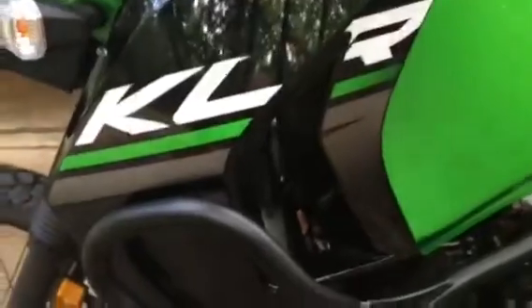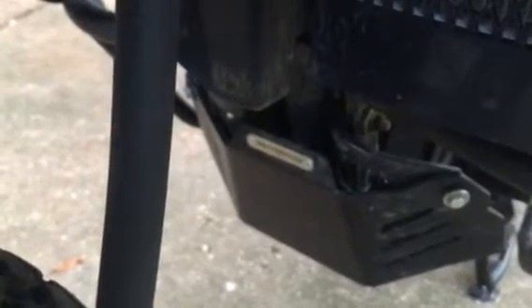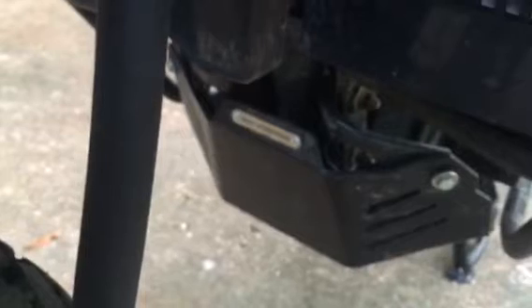The hardest part was kind of getting the gas tank off and all the fairings off, and once I had that off and the pieces laid out, this took maybe 20 minutes to install. The most difficult part was the front, which seems to be the part that bothers most people. There are these bolts right down here that stick through that kind of fight you as you go, but the bolts come from the right side toward the left, and what I did was basically undo the bolt from the original setup and just took a quarter-inch drive and pushed them out, leaving that in place, and that gave me a slide for the other side.